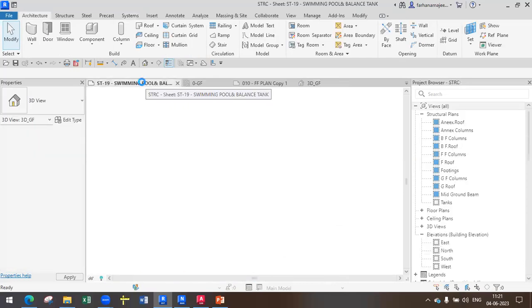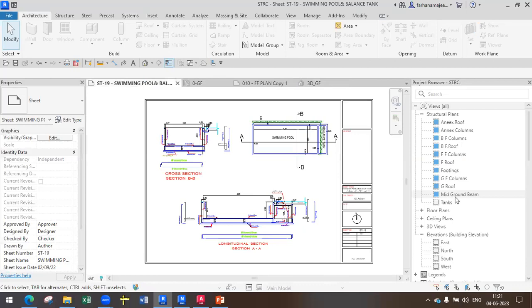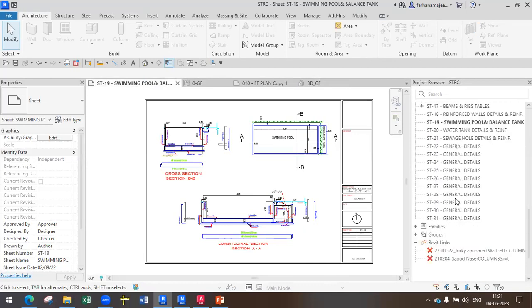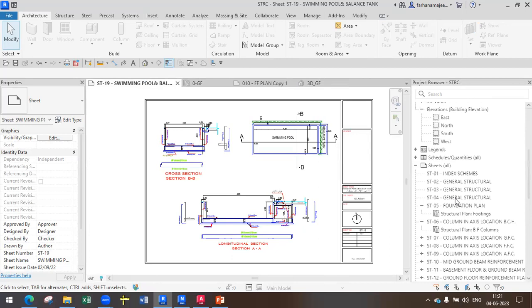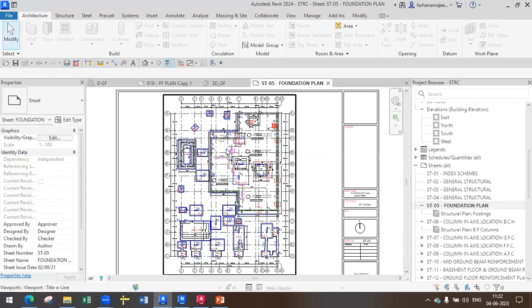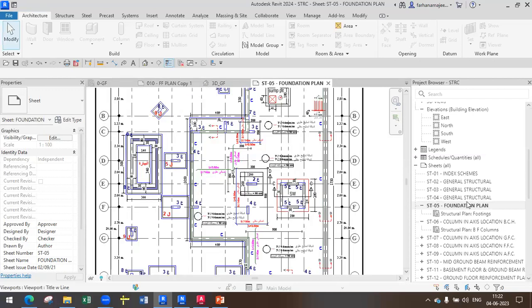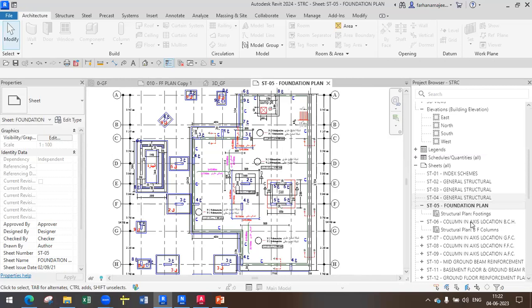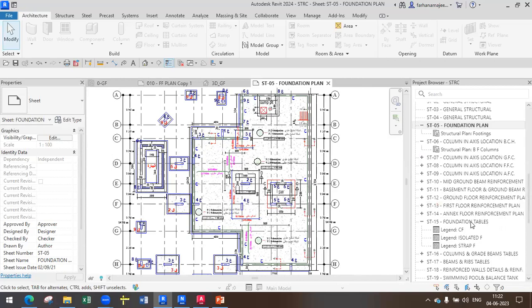So for this drawing, if you see, we have different sheets. For example, we go here, first one, foundation plan. Okay, so when we do structure, I will come to the MEP part also. I'm just trying to go one by one. So this we can see, this is the complete foundation detail. This is the foundation details which we can create. And then we have foundation tables also, in fact.